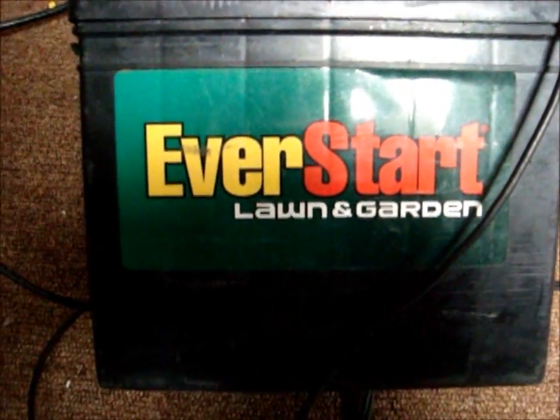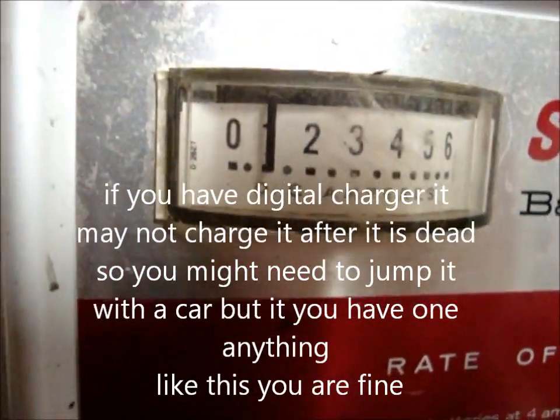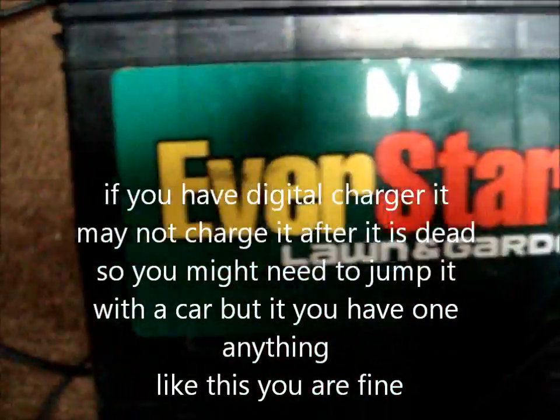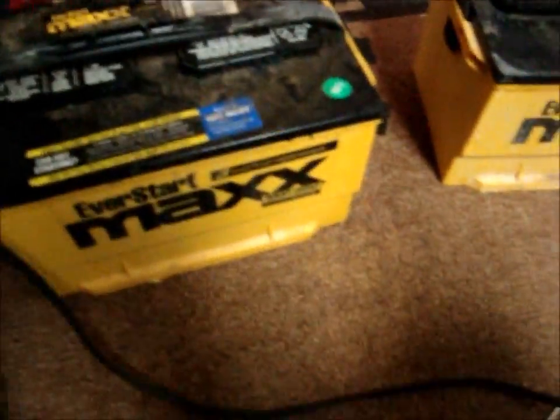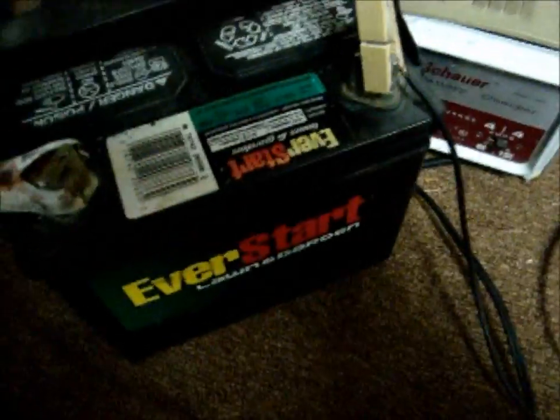The next and final step is to charge it up again. As you can see, it's fully charged — sitting on one. I charged it up and let it sit for like three days now, came back to it, plugged it in, and it's still the same amperage. It's holding that charge really well now. Before it didn't do that — it would slowly lose the charge. So I know for a fact that that treatment does work on this battery.